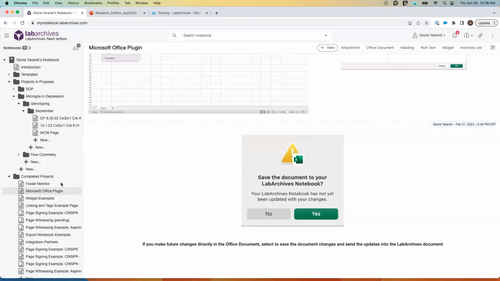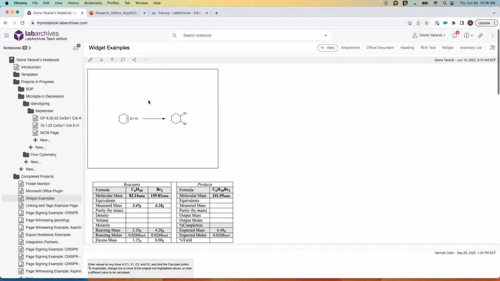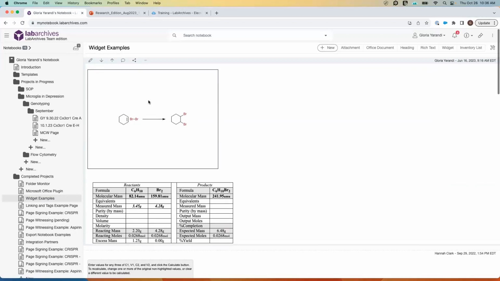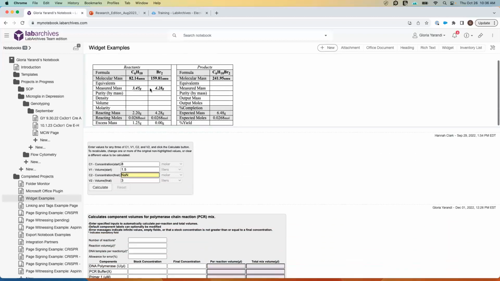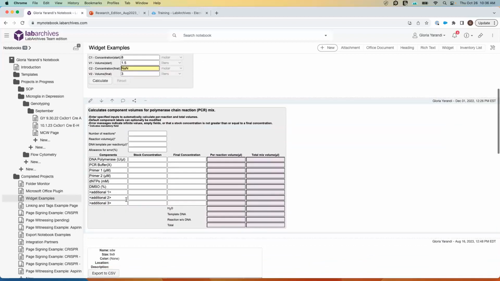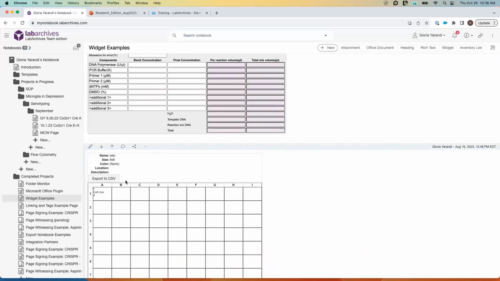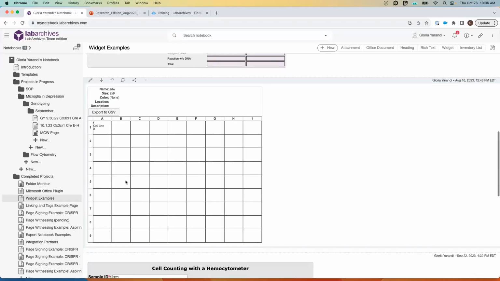I have an example page of what a widget looks like on a page. So you see all our built-in examples. I have our ChemSketch widget, a concentration calculator, a PCR calculator, and a freezer box widget, which you can use as a well plate, for example.